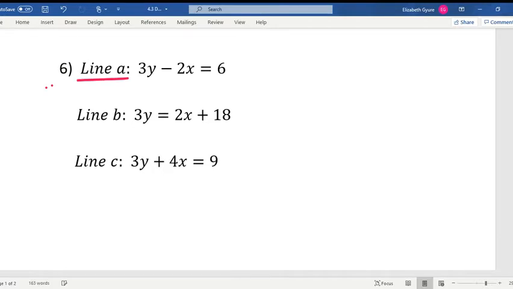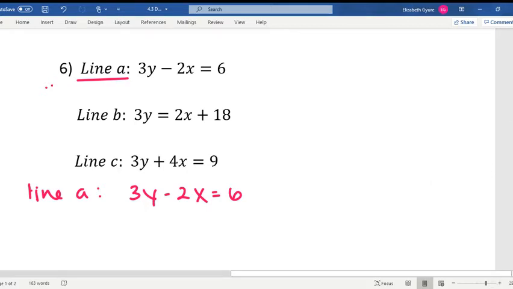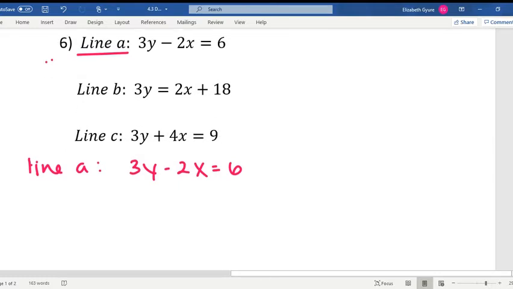So for line A, I'll do that one down here. I'm going to recopy 3y minus 2x equals 6. Now we've done this, but it's been a second. This is when we use our 2-column method to reorganize our problem. Remember, you only want the y on the left, everything else needs to go. So if we're looking at this, put your 2 columns. Should 3y stay where it is or go to the other side? It's a y, so it's going to stay.